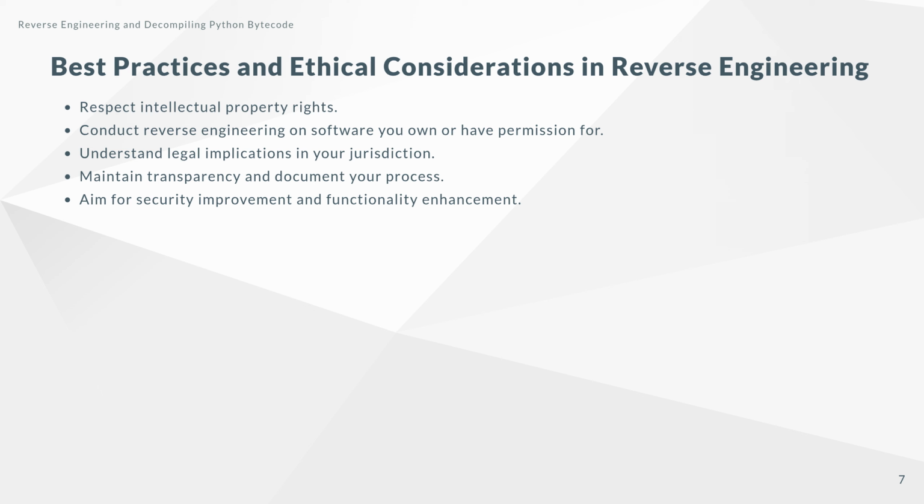Additionally, maintain transparency in your actions. If you're working on a project that involves reverse engineering, document your process and findings. This not only helps in maintaining ethical standards, but also aids in knowledge sharing within the development community. Lastly, ensure that your reverse engineering efforts are aimed at improving security, debugging, or enhancing functionality, rather than malicious intent. By following these principles, we can foster a responsible approach to reverse engineering in the software industry.